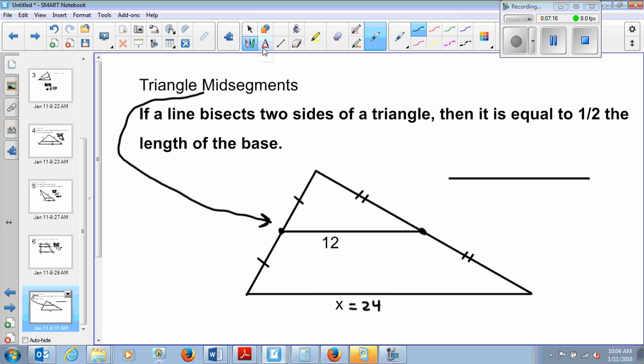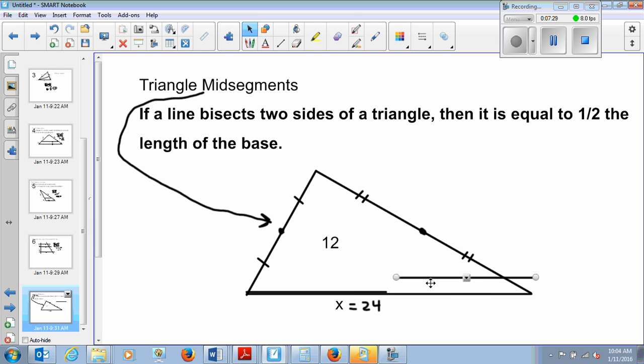Now, just to show that this is true, I'm going to go ahead and move this midsegment down here, put it on this base, and then over here I've cloned this midsegment. It's the exact same length, and I drag it here, and we can see that it fits right there onto that base. So 12 was half of 24, even though sometimes it may not exactly look like it's going to be half. To me, it looks like it's maybe a little bit longer than half, but showing you with just moving it down there, it actually did end up being exactly half of that base.